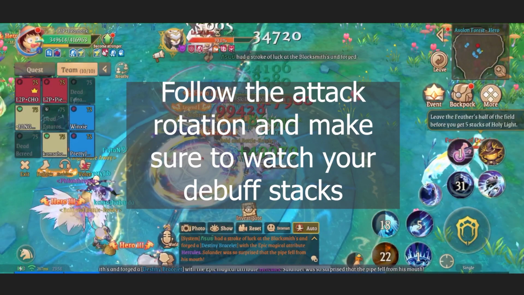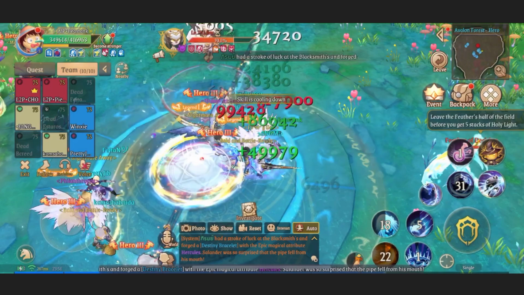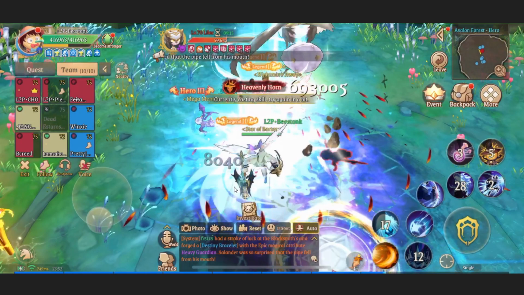So that's pretty much it until she gets to 60%. Once she gets to 60%, there will be a new attack rotation. So once Lilac hits 60%, the sword and the feather will go away, and you guys no longer have to worry about the stacks and the split of the arena. And she'll also start using a new skill rotation.